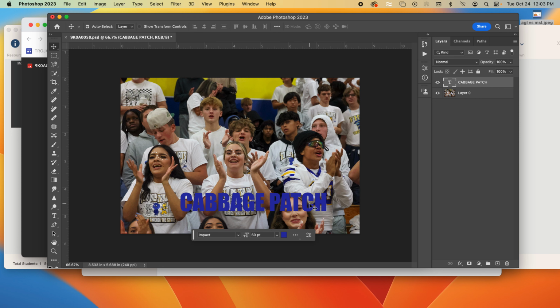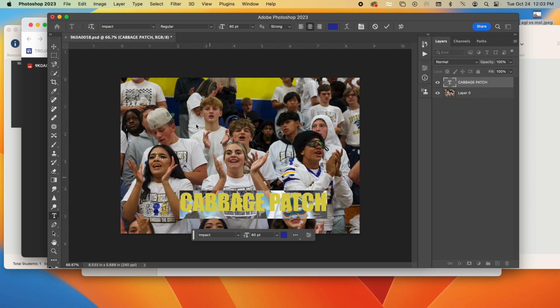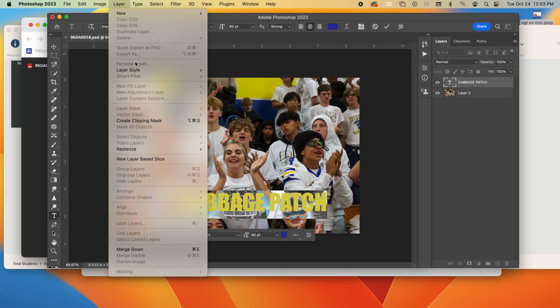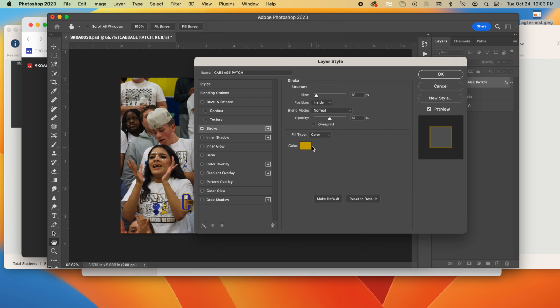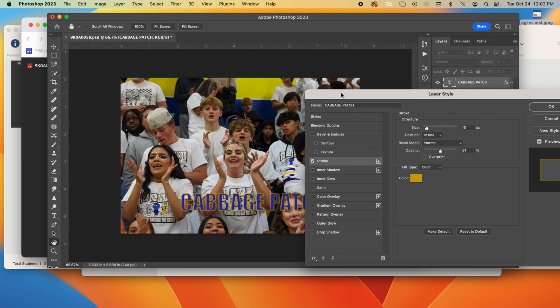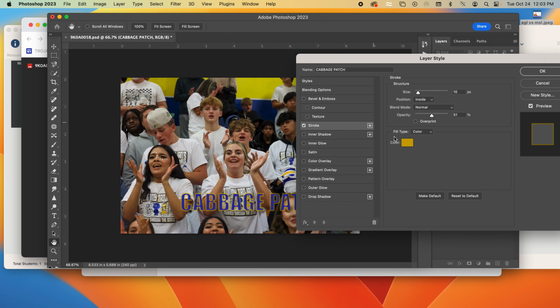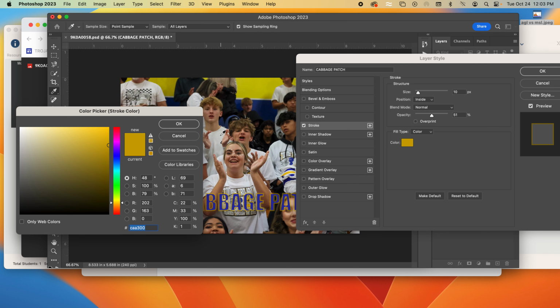Okay. With text, let's do one more thing. So you can also, if the text is selected, go up to layer and choose layer style. And one of the things students often like to do is put a little outline around it or a stroke. Okay. And I can choose the color. So my original text was yellow. Or no, wait. It was blue. So I hit this and it happens to make it yellow, but I could click on it and I could make it any color. I could sample like white, for example.